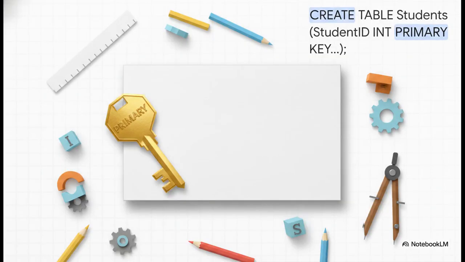And here is the exact SQL blueprint to physically build that architecture. We type create table students, open up our parentheses, and just list out our columns. Student ID is an integer, that's the int, and it's our primary key. Then name is a variable character string up to 50 characters, age is an integer, department is a character string, and marks is an integer. It's so logical, right? It almost reads like plain English.